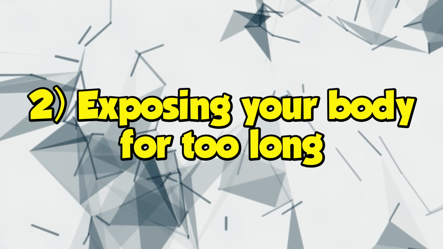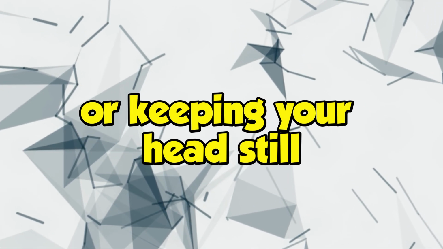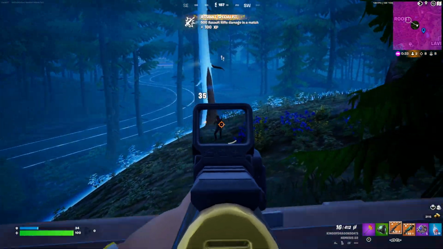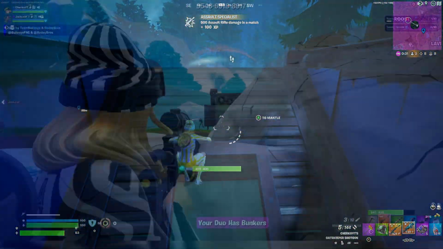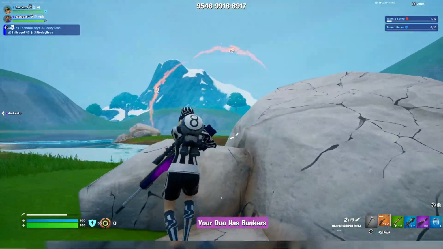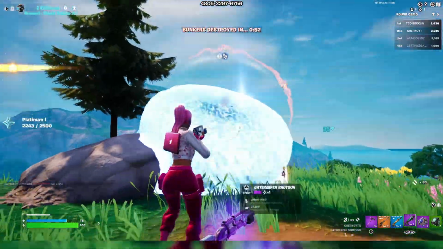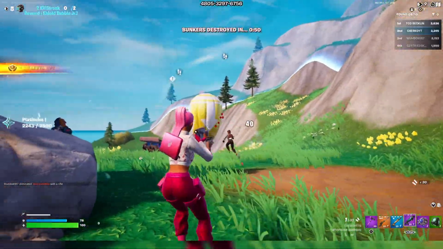Number 2. Exposing your body for too long or keeping your head still. In the same fashion as the previous tip, peeking for too long exposes you to enemy fire and, more drastically, headshot snipes. Keep those peek times short. Shoot for no more than 3 seconds at a time and then take cover. If there's no cover, then sprint, jump, or slide. Anything that makes you a hard target to hit.